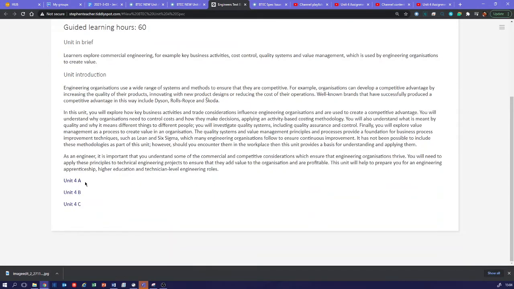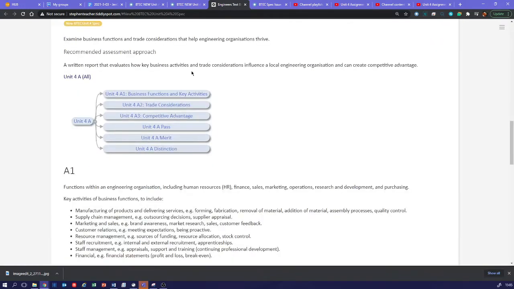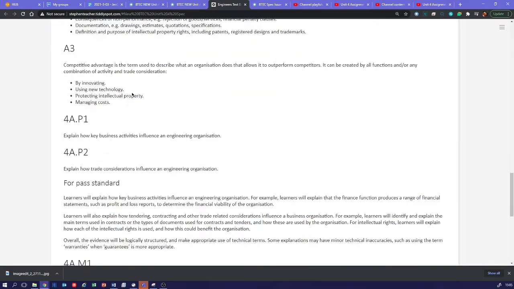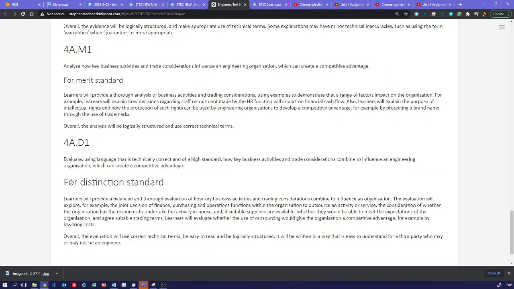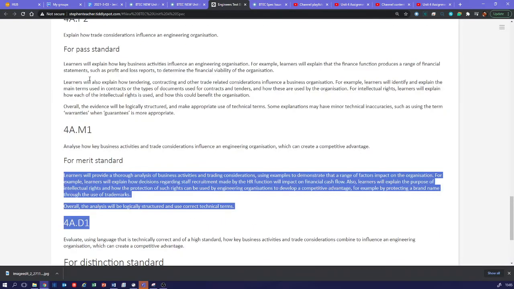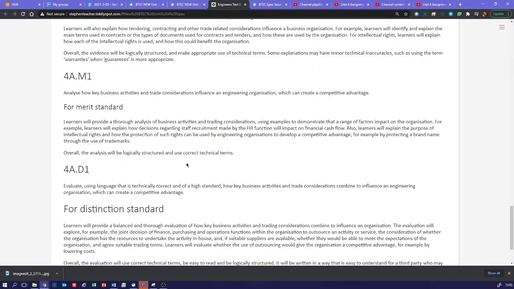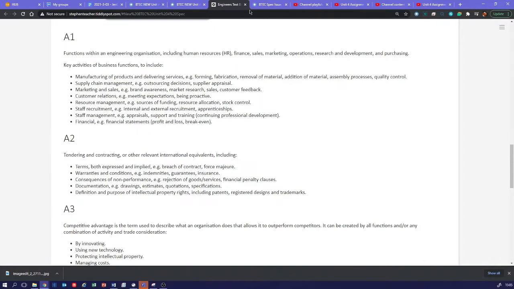As you can see, there's the introduction. We can click on Unit A. You can click on any of those parts and view them separately, or we can select all of Unit 4 A. So Learning Outcome A, and everything to do with Learning Outcome A, is listed there for you. You can read exactly what you need to do to get a distinction, exactly what you need to do to get a merit, and there are the pass criteria and what you need to do to get them. Obviously, to get the distinction, you need to do everything in the merit and everything in the pass criteria. So that information is there and hopefully well laid out for you.